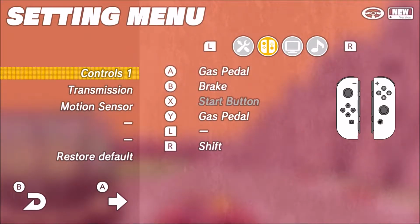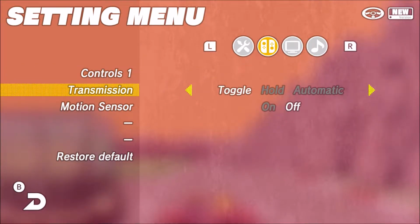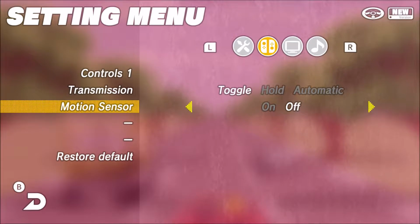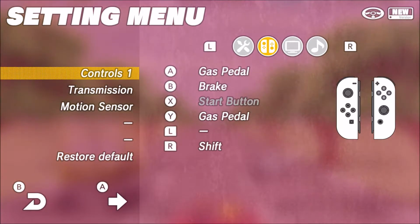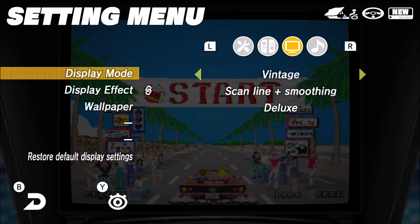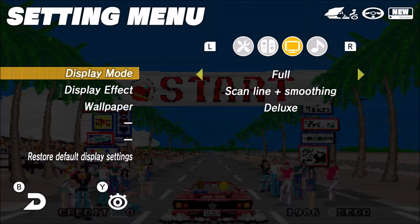manual transmission. There's only pretty much two gears, low and high. As you can see here, you can have hold, toggle, automatic. We're not going to use the motion sensor because we're not filming myself playing the game. It'll just be the screen itself. And speaking of screen, we're going to go through the different variations that we have here.